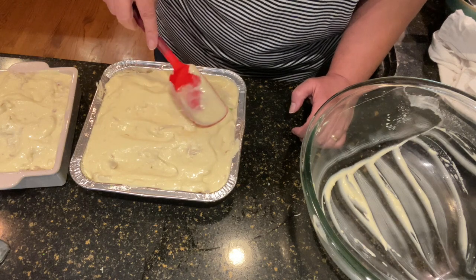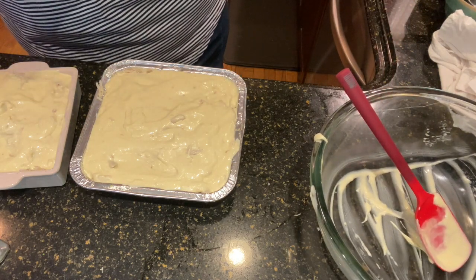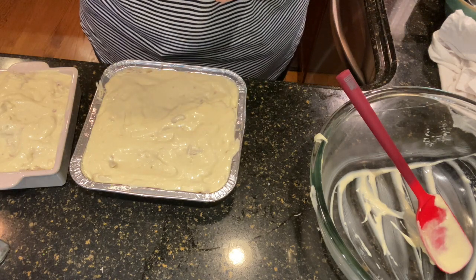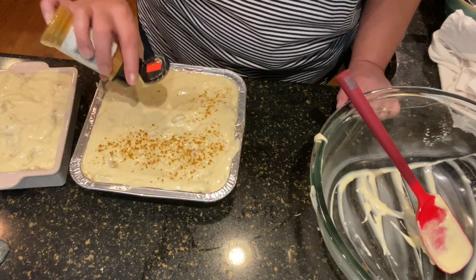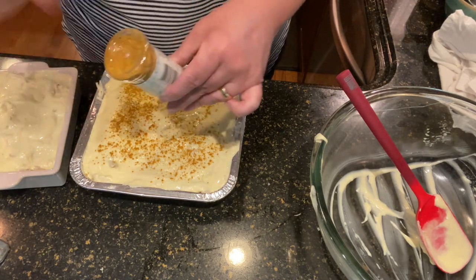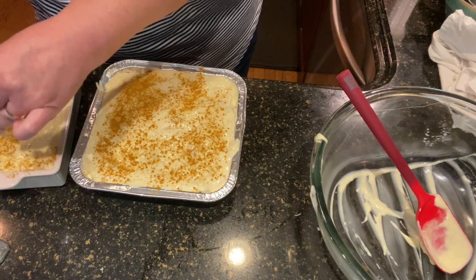All right, just swirl it around. It's so beautiful. You can tell already how creamy it's gonna be. All right, you need a 1/2 teaspoon of curry powder. And I'm just gonna sprinkle because 1/2 teaspoon is not all that much. So let's just sprinkle it on. Oh, the smell, please. Please don't leave this out. If you don't like curry, give it another try. I love curry powder, so I'm gonna put a lot on.